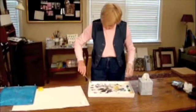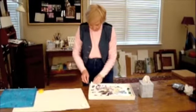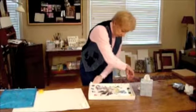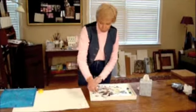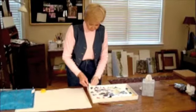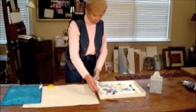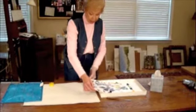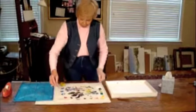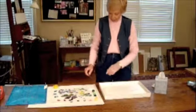With your palette knife, you can go into the pad of disposable palette and work around the edges to loosen it where you can remove only the sheet that has been used. This is a very important part where you just pull out just this sheet. You don't lift it — you just lift it a little bit and slide it out. If you pick it up, it will collapse on itself and the paint will get everywhere, including on you, and destroy the use of the paint for the next session.